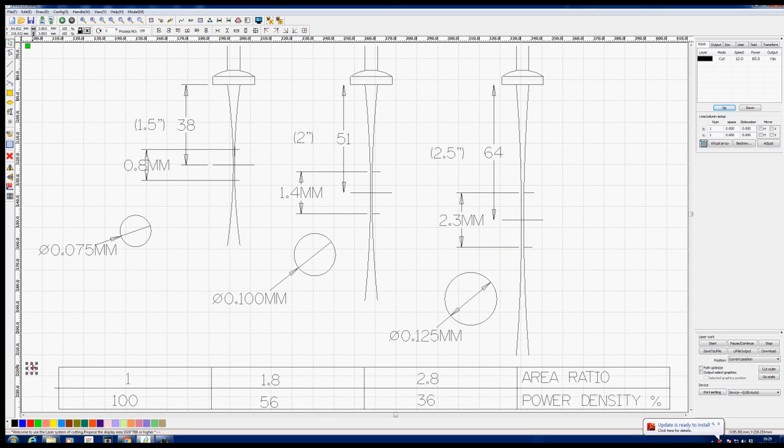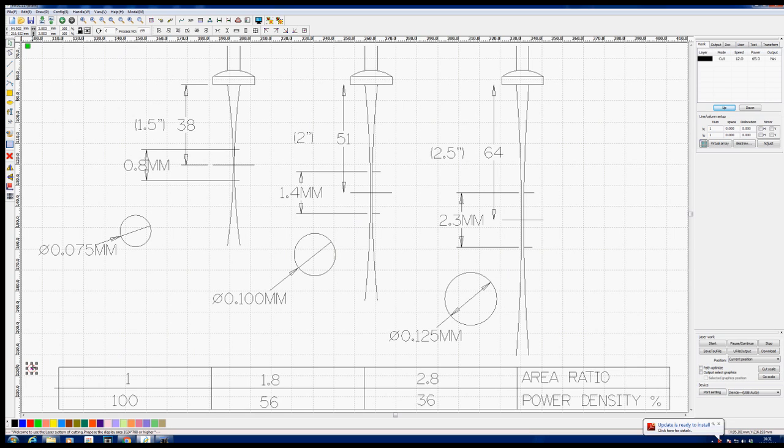So as we move from left to right in this picture, everything is growing. The focal length is growing. The ability of the lenses to tolerate variations in surface height increases, and also the diameter of the spot that the lens can focus down to increases. Now, when you look at those sizes, you'll see, well, they're very small sizes. I mean, 0.075 of a millimeter is about the size of a human hair. And then we're going to go up to 0.1, which is parts of a human hair extra. And then we're going to go up to 0.125 millimeter diameter, which is another small part of a human hair extra. So the difference between the smallest diameter there and the largest diameter is not very much.